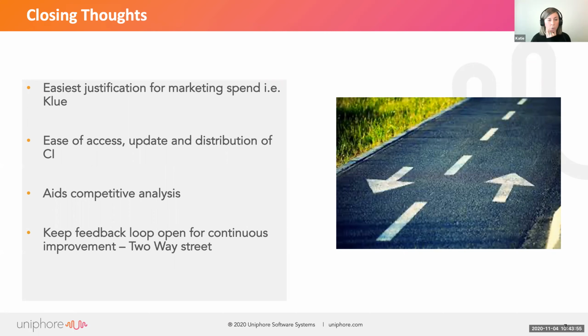Another question about your win-loss program, actually. This is from Martin. When you say you use a third party for a win-loss interview, can you tell me more about that? Somebody you pay outside your org to ask stock questions, or how does that work? Do you use incentives to encourage a response from lost customers?